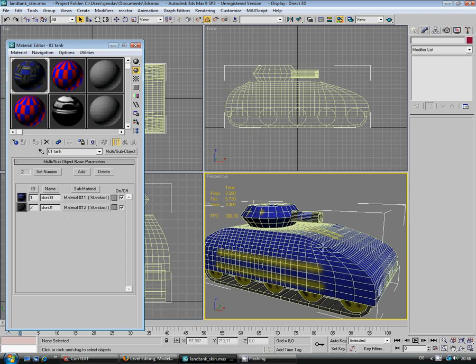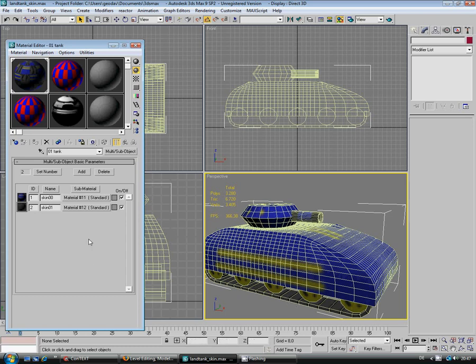Now the first material slot is obviously for the main vehicle, the wheels and all the rest. The second material slot is for the tracks. Because when we get in game, it has to separate these two materials apart, because the track material will actually be animated by code, so it pans along with the speed of the vehicle, so it looks like the track's moving, and that's the way they cheat. Well, I suppose all the games do it that way, because it's a lot easier for them to move the texture along than it is to move the mesh.